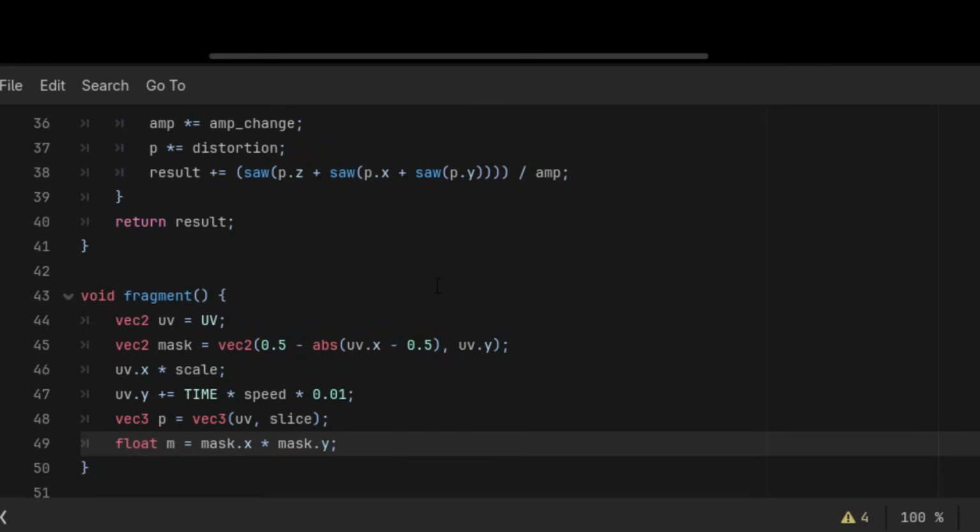I'll use 2 layers, each with a slightly modified mask and a different zoom level for the resulting effect.